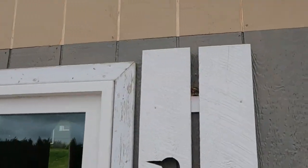I had to make several little tweaks to this, but I think I got it fitting pretty good here. This joint right here doesn't look that bad, eh? I think it'll be all right, so I'll nail it up and measure the next one.